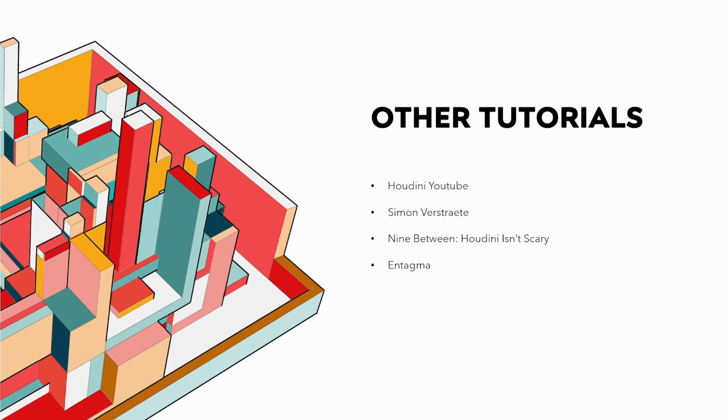Just before I go, these are a couple of YouTube channels that I used when learning Houdini, just to a very basic level, and they are really good and really free. So there's the Houdini YouTube channel, which, a surprise for a software YouTube channel, is really good, and the tutorials that they post are really good. There's Simon Verstraete, also known as Simon Houdini on YouTube, and his tutorials are basically the pinnacle of what I'd expect from Houdini. And Nine Between's Houdini Isn't Scary tutorial series is also a really good one.